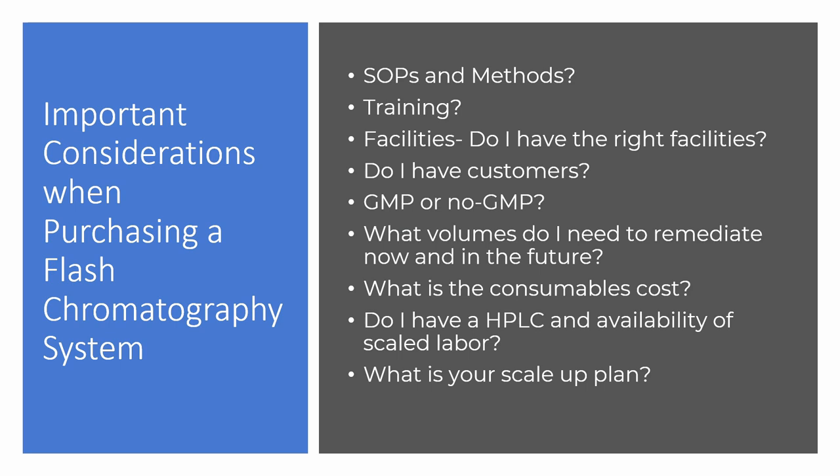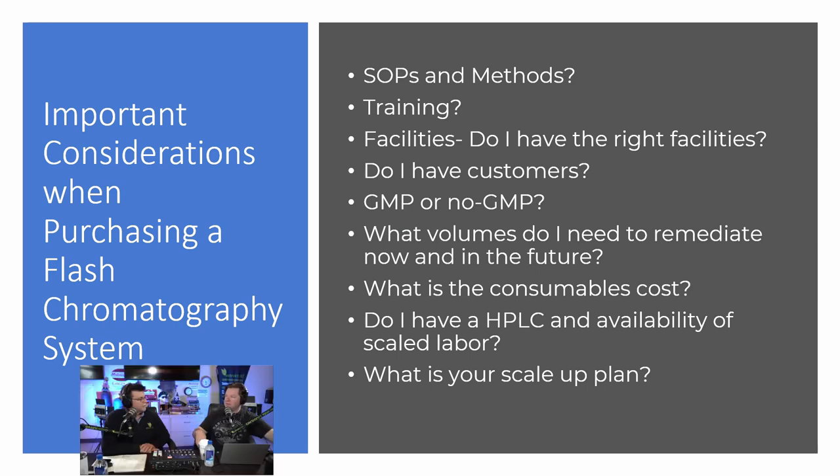Exactly. Okay. So what is the consumables cost? What's the cost of all the solvents and all the media and all that stuff? And how can I clean it? All that stuff has to be thought about because it goes into your cost. And what is the consumable? Because even in some of these, you have to replace the entire column, whereas the one that you showed, ours, you can just replace the media.